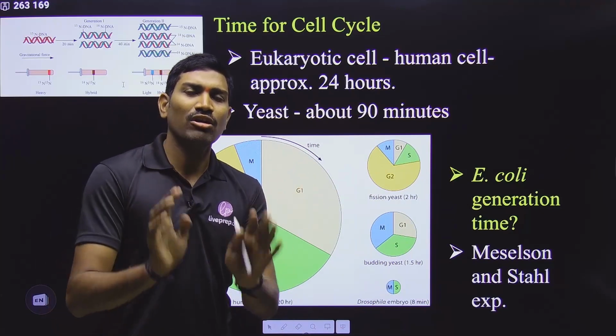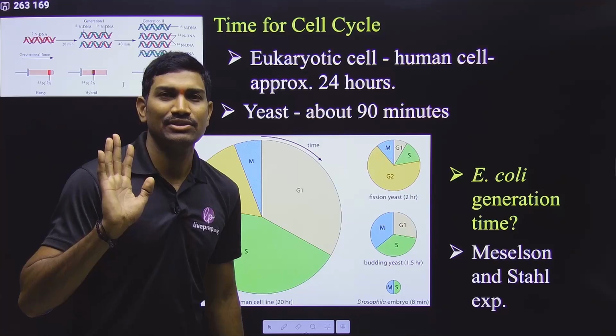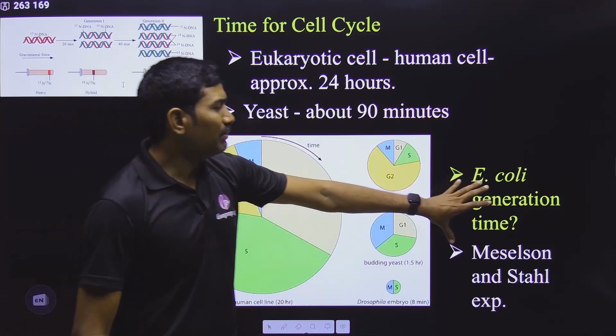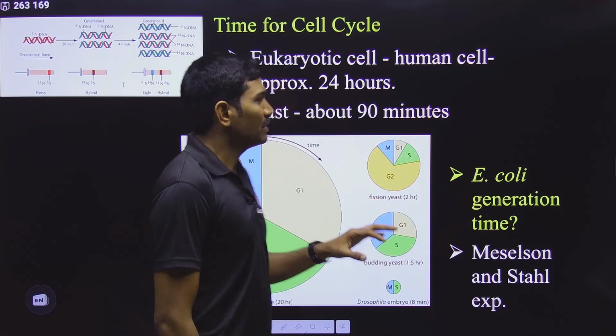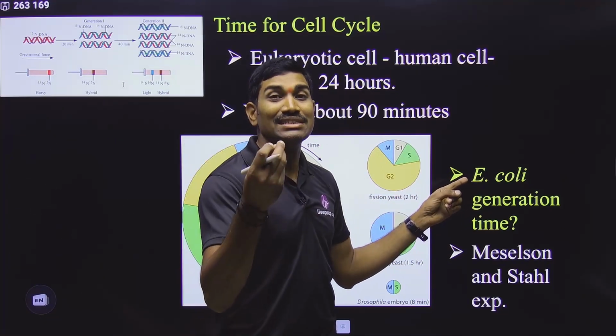In the NCERT, under the heading of cell cycle cell division, you are always talking about only eukaryotes. This is the important point. This point also you need to notice. But anyhow, for comparison purposes, I am talking about E. coli. So these are the eukaryotic cells having different time points, different generation times.